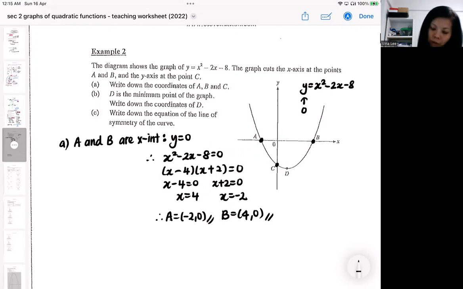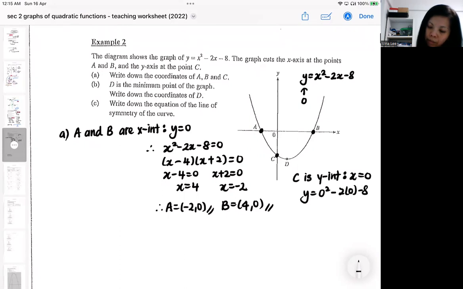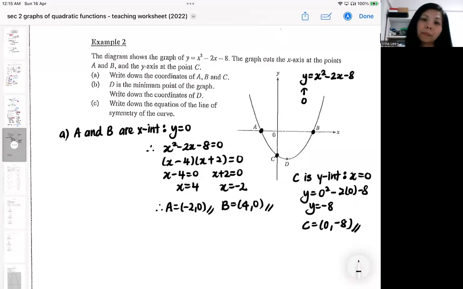Okay, then after that, let's go for the y-intercept. The property of y-intercept, x is always 0. Okay, you substitute in x equal to 0. So the full coordinate will be (0, -8). Some people don't answer them in coordinate. The way they answer is very skimpy. So when they say coordinates, that means it's the bracket (x, y) format.